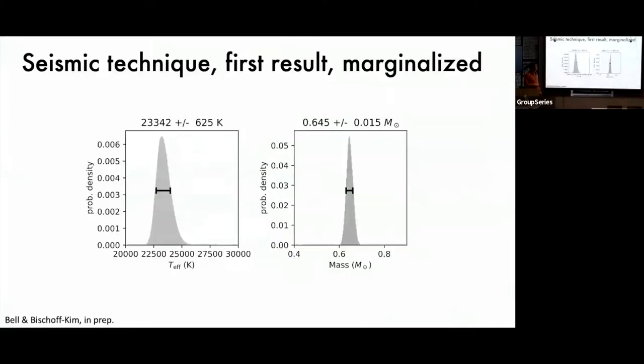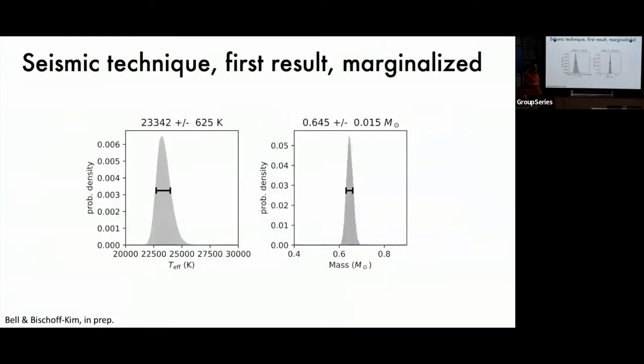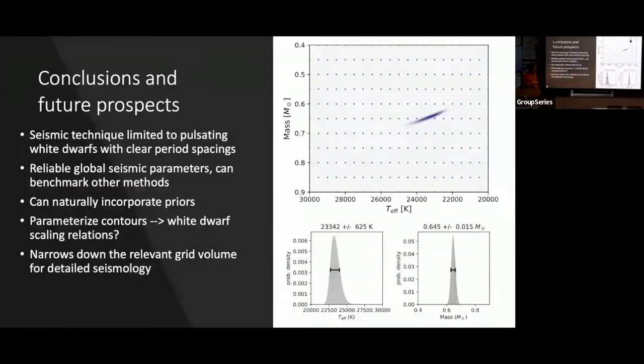Thinking about how we could parameterize these contours and package this up as a function that you could pass your measurements into, and it just gives you an answer. This is a very low dimensional representation of a very high dimensional model grid, so you don't need to download this huge set of models to use it. And it narrows down the grid volume considerably, to where you may be able to then calculate a much finer grid of models within this region, to get a good fit that agrees with the measured individual pulsation periods and resolve the structure of the star.